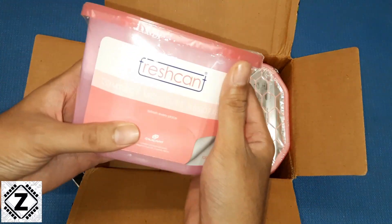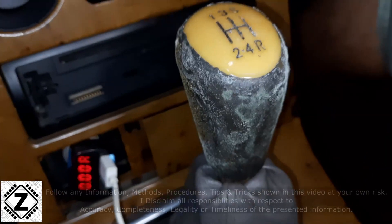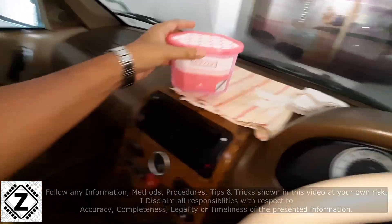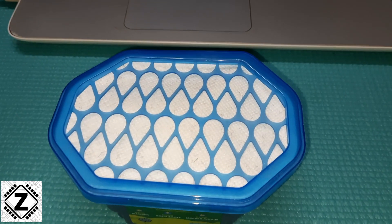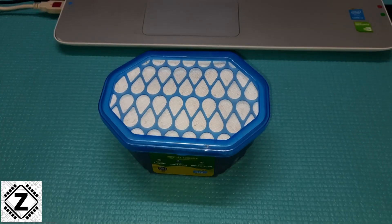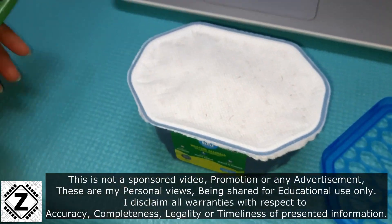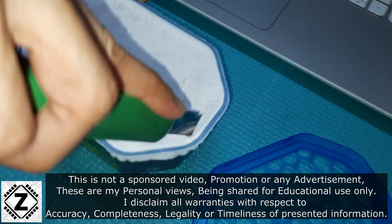In the last video I explained how to use moisture absorbers to solve various kinds of issues, for example mold, fungus, and bacterial growth in your car or anywhere around your home. But today I have this used little piece here and I thought, why not rip it open and see what is inside this moisture absorber device and see how it actually works.